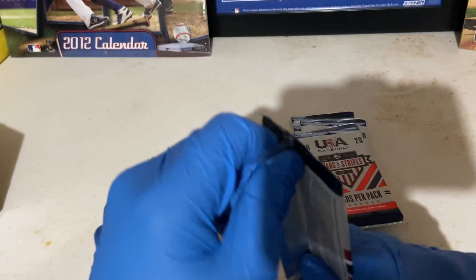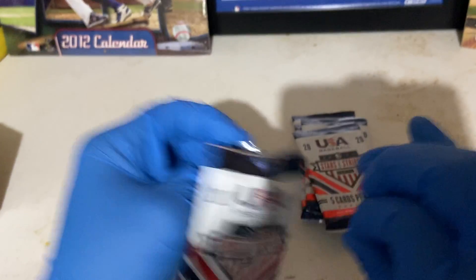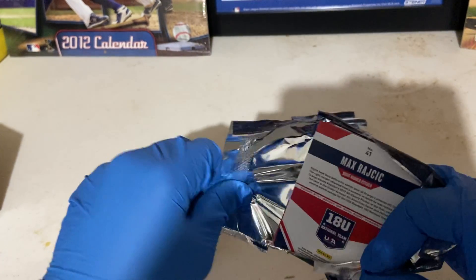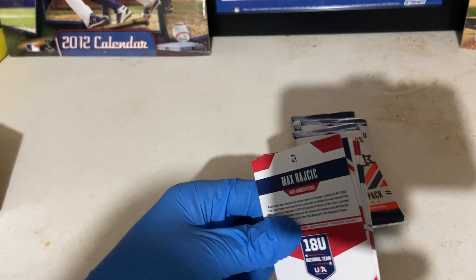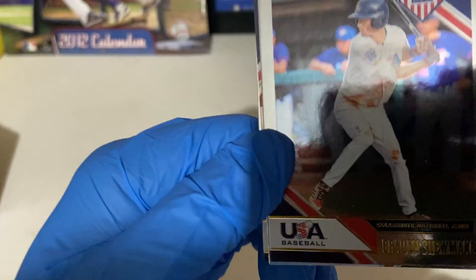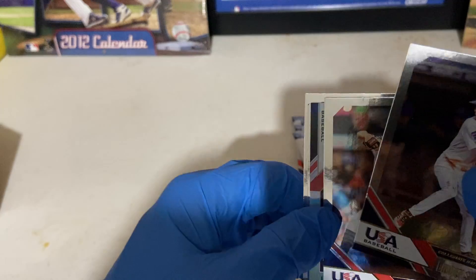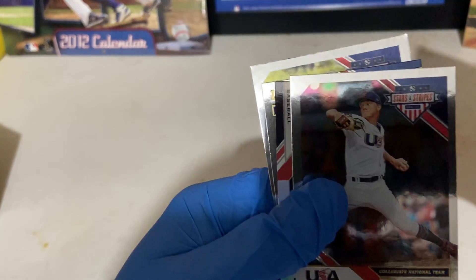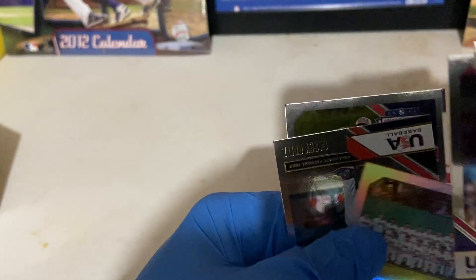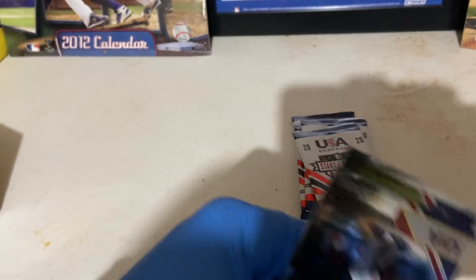I'm really hoping we can get some baseball going soon because literally I can't even watch SportsCenter. I usually watch SportsCenter to get updates on things going on around the globe and there's nothing going on. We have Brandon Shoemaker - that's actually a good one, I've heard about this guy - so I'm going to put that in a little sleeve. Andrew Abbott. Another checklist - that's four or five - I'm going to put that one in a little sleeve too.